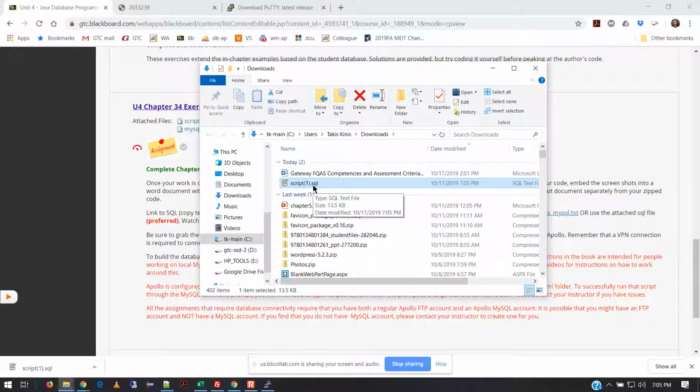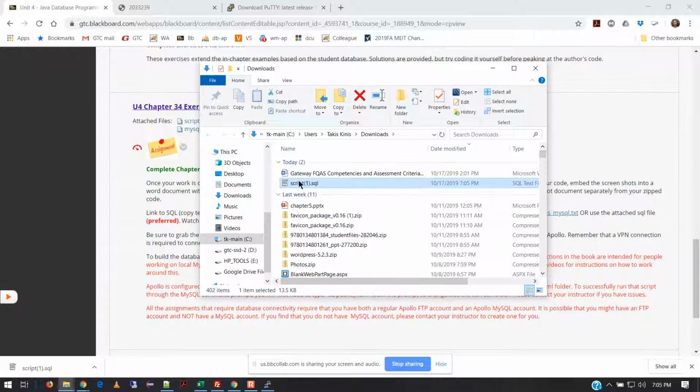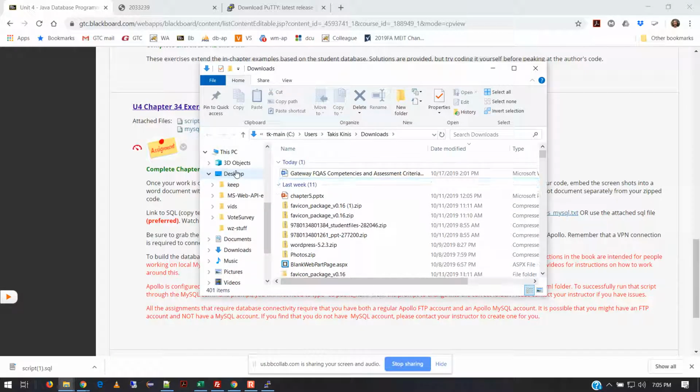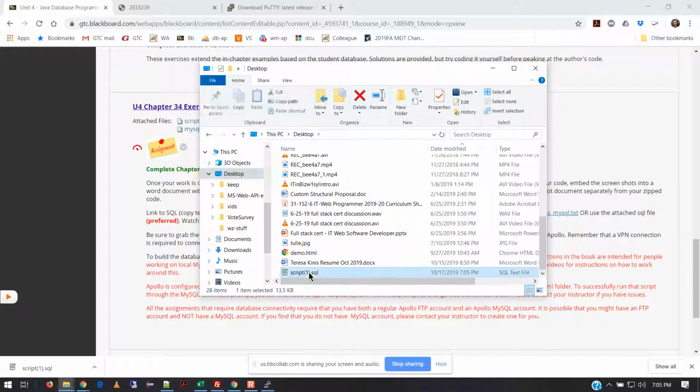And knowing that it's somewhere else in my folder, it's no surprise because I've taught this class many times. I'm actually going to drag that over to my desktop for right now. And there's a reason I'm doing that, and I'll explain in just a moment. Now I'm going to go to the desktop and find that file, and then I'm going to rename it. I'm going to remove the parentheses around it and the 1, so I'm just renaming it so it's just script.sql.